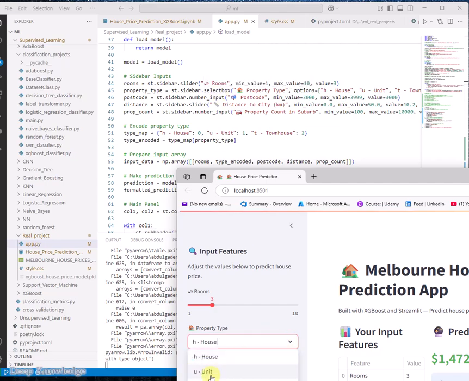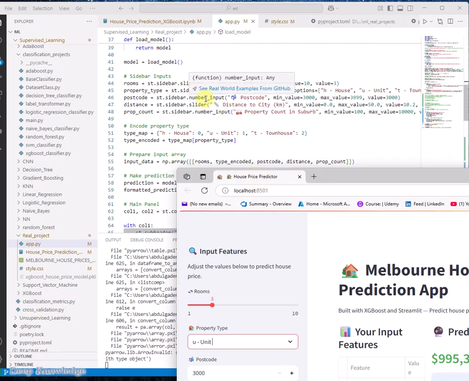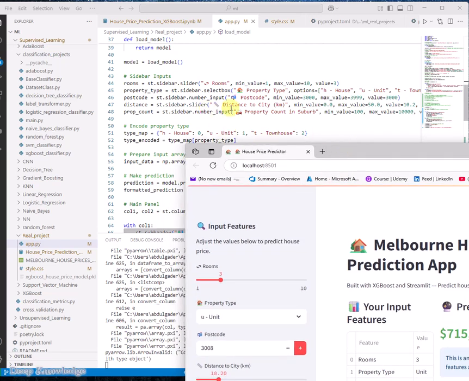As you can see, I have to select one of these, and for the postcode, it's a number input, and you can change it only by 1, it's adding by 1. And the distance is a slider like the rooms. And for the property count in this region, it's also a number input.